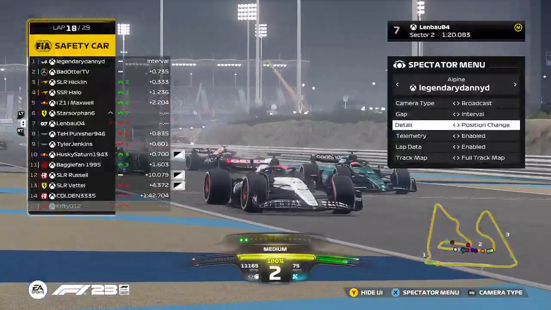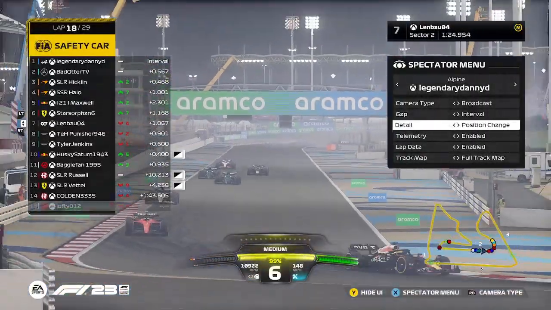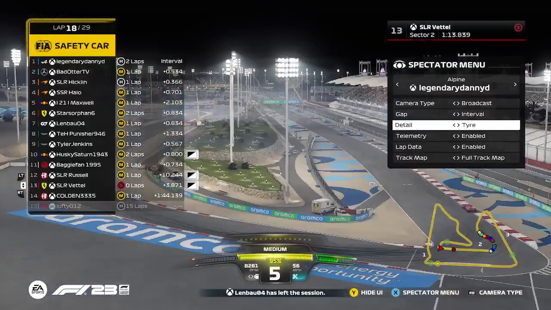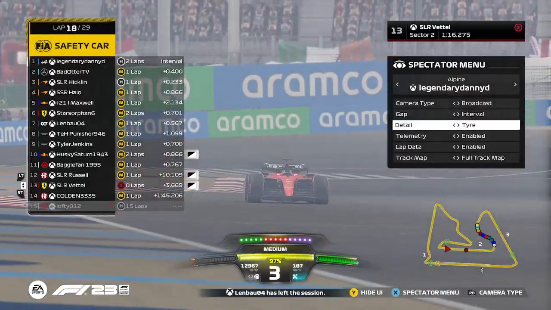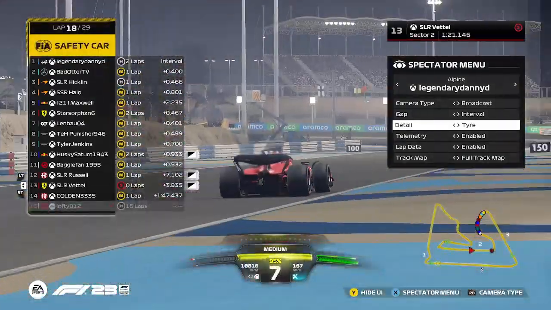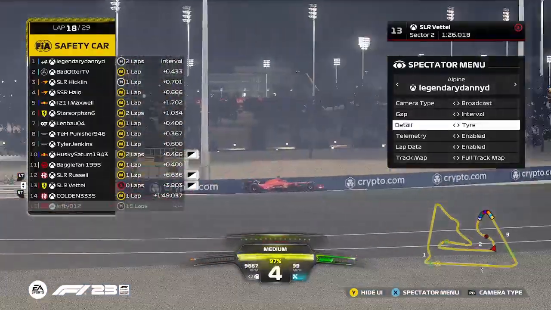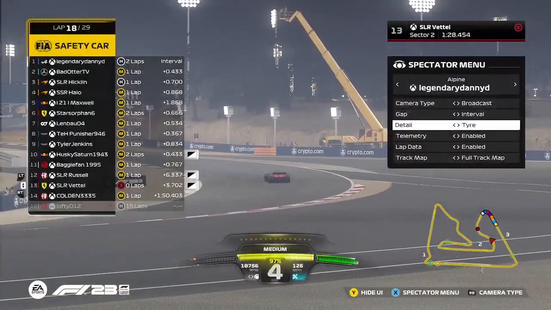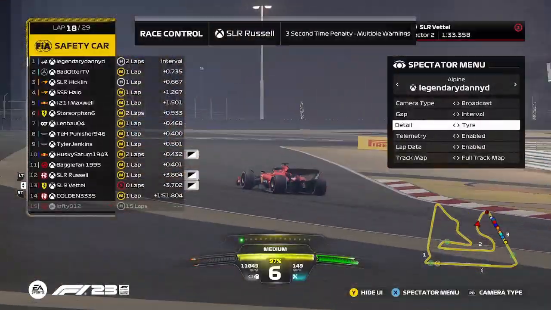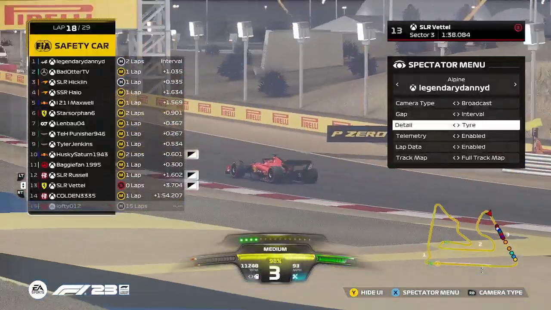What's happening up here? Lenbao and Stars Orphan swapping places. I think they've reverted back to where they were, which is good. Vettel has gone for fresh softs. That is a bold strategy, given that the soft tyres do not last particularly long, and he's going to have to do quite a good number of laps on them still. When they cross the line, there'll be 11 laps to go. And SLR Russell has picked up a 3-second time penalty under the safety car there, while trying to catch up the pack.